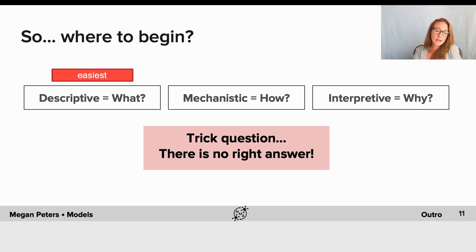So if you're just starting out, sometimes those what end of the scale models, these what models over here, might be really good ones to tackle first, especially in your group projects here at Neuromatch Academy. Now, if you're more familiar with modeling, you might be able to tackle some of those why questions. And you'll probably think about this a lot more when you learn more about your projects tomorrow. So keep this all in mind. There's no right answer, but there is a gradation of difficulty between the what, the how, and the why.